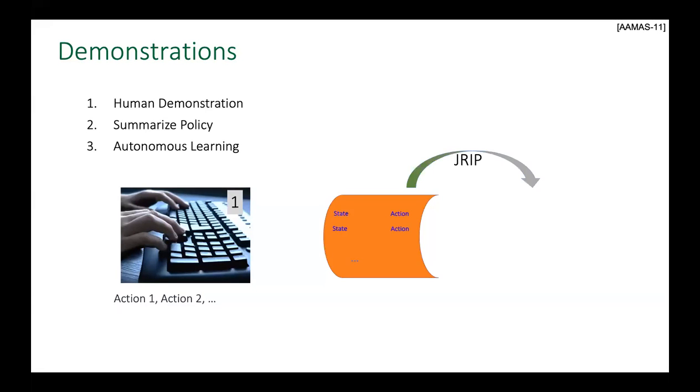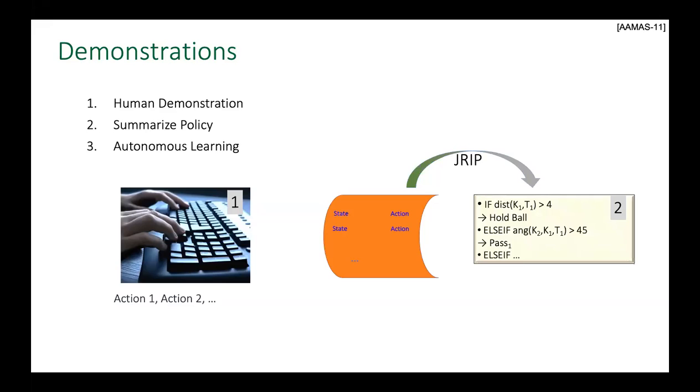So we can use supervised learning to say, I've got this human demonstration. Now let me summarize that as a policy. In this case, this work almost 10 years ago now, what we did is we used a human interpretable supervised learning method. So we could try to estimate, if this agent was in this state, what action do I think that the human teacher would take?